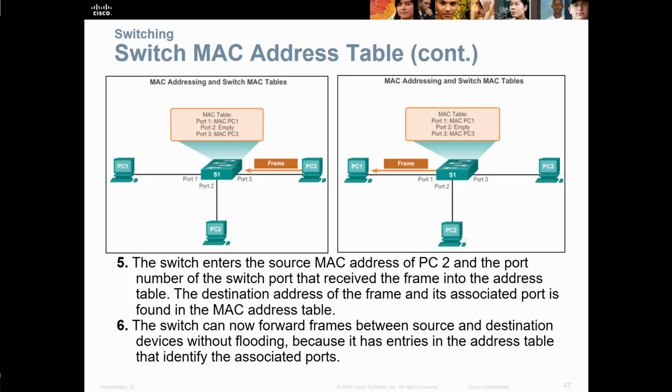That way it learns. If PC1 wanted to talk to PC3, PC1 will broadcast, the switch will get it and send it to both PC2 and PC3. PC3 will go, oh, that's my MAC address, and then it will respond via a unicast. That way the switch learns the MAC addresses for PC1 and PC3. And the next time something happens with PC2, it'll learn that MAC address. That way it has the table. A broadcast could be prevented by the switch if the switch knows the information and has it obtained in its MAC address table.